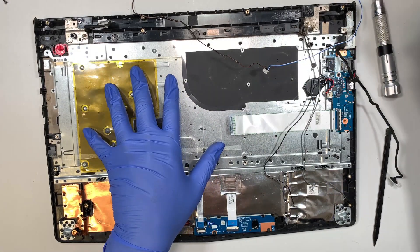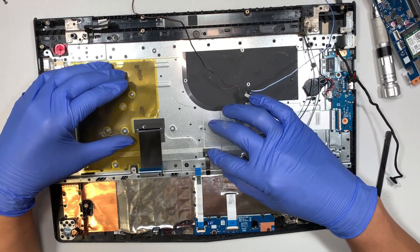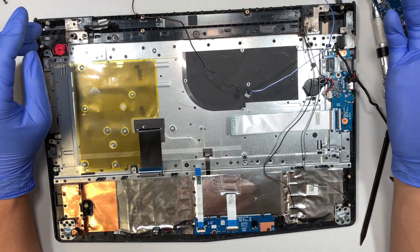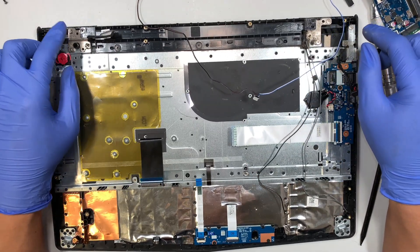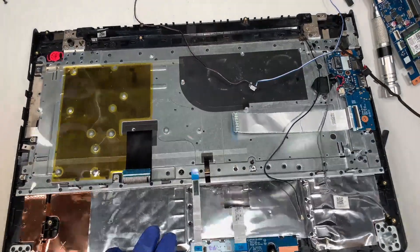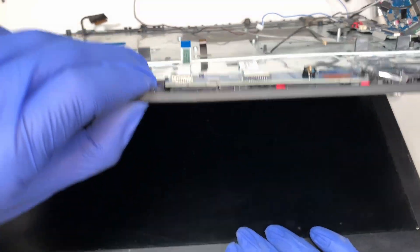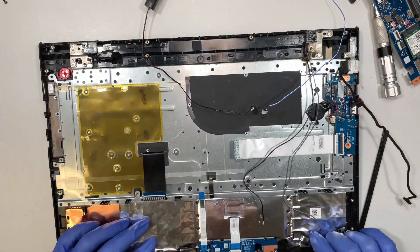Speaking of the keyboard — the keyboard is not separately replaceable; it's built in together with the laptop. If you have a broken keyboard, the best way is to replace the entire palm rest. To do that, you would remove the hinges on both sides and the black bar, then slide the entire keyboard assembly out. The keyboard is not a separate part — you have to replace the entire palm rest cover with the keyboard included.